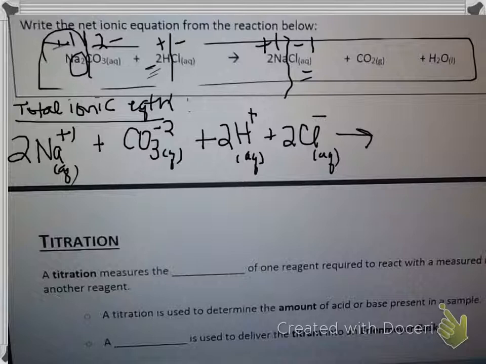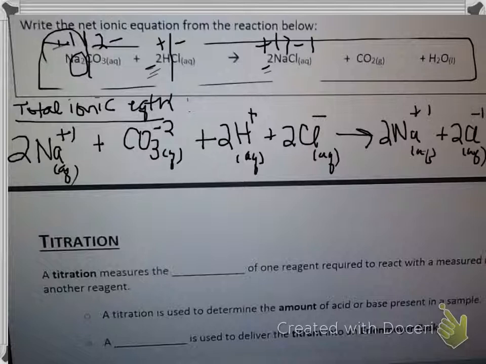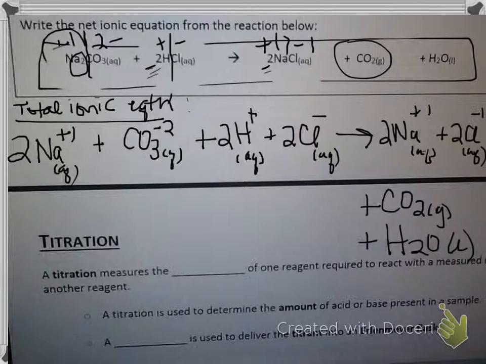I don't think I'm going to make this fit. I'm going to try my best, though. All right. So over here we have 2 sodium chlorides produced. That means that we have 2 sodium cations, aqueous, and 2 chloride ions, aqueous. And then we have our carbon dioxide, gas. And we also have our water, which is a liquid. I did not have enough room, but I wanted to keep everything on one side or the other, not to confuse things. Okay, so we have our reactants on this side, our products on this side.